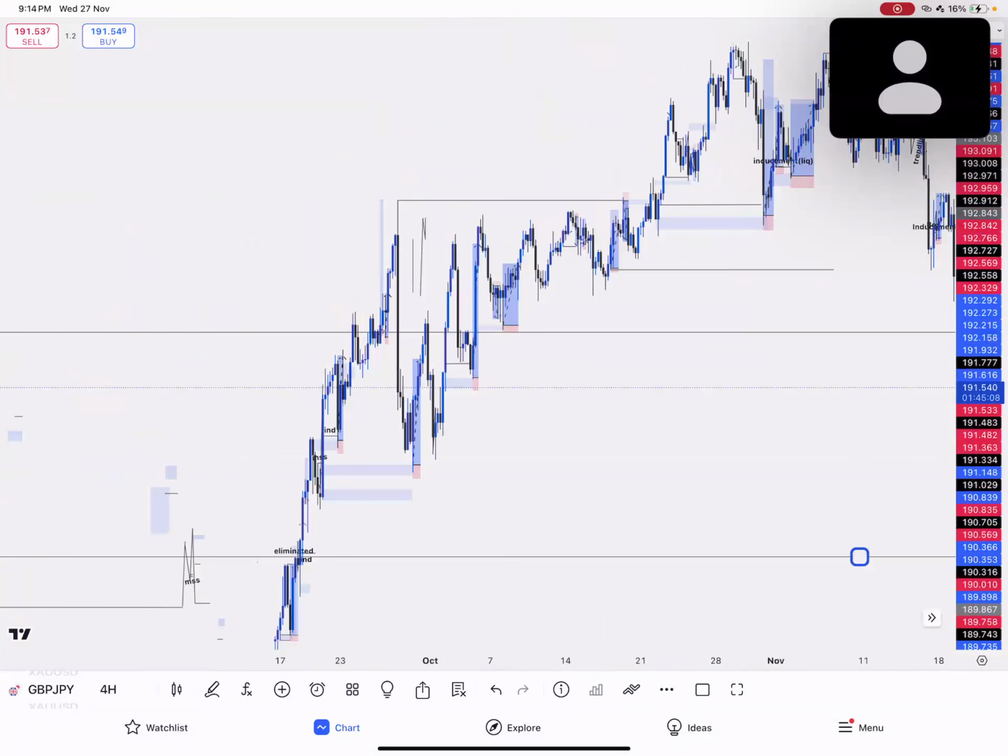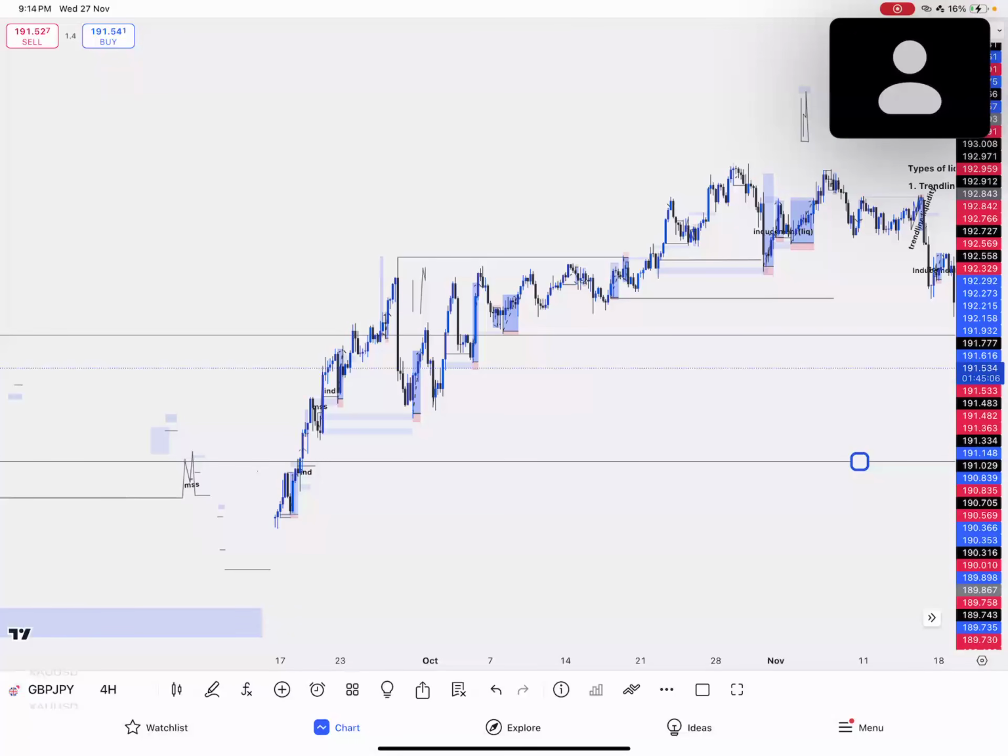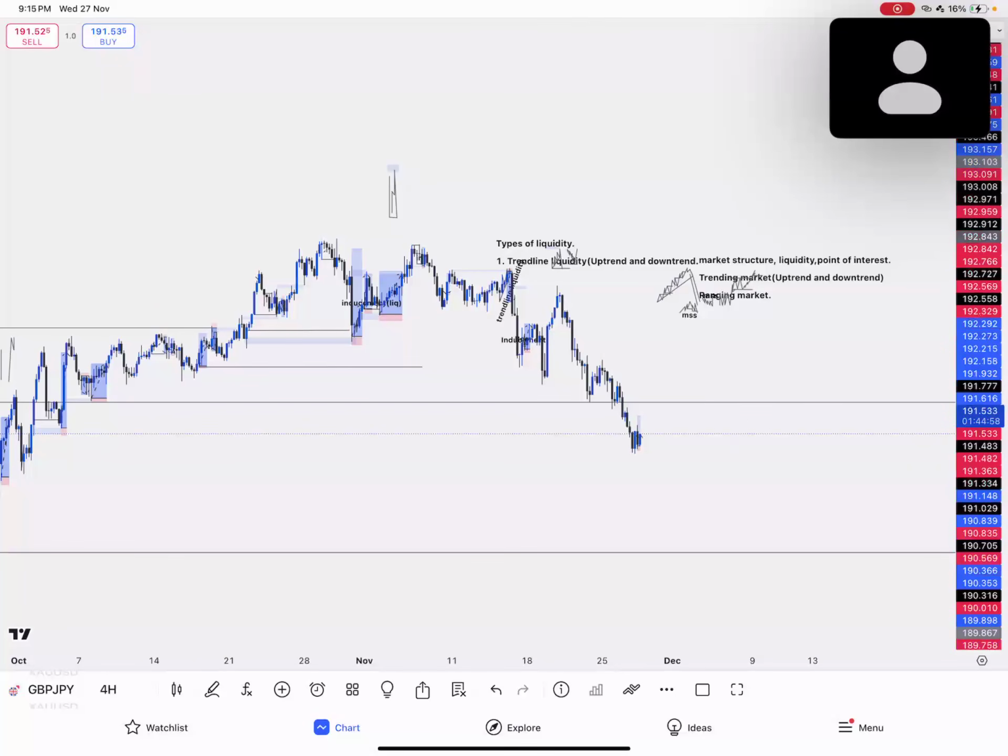So you have to, first of all, open up your charts. Go to those higher time frames like 4 hours, 2 hours, 1 hour. Once you've gotten that, wait for market to now come to that point of interest. That's when you now start looking for 5 minutes time frame structure shift to the upside, liquidity inducement, and then breaker block or order block. You don't just come out of nowhere and start picking it. You pick it when it's reacting from a point of interest that's supposed to push market in your favor.